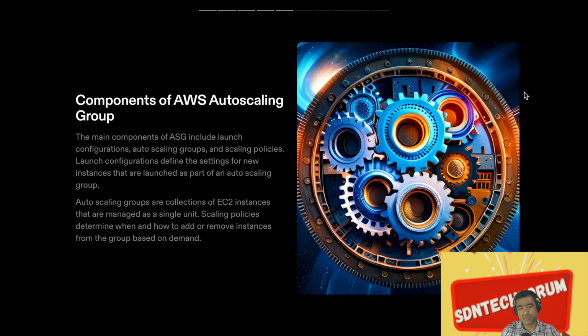Scaling policy determines when and how to add or remove instances from the group based on demand, right? So dynamically you can add or remove based on demand. And as I mentioned, demand is specific to the kind of application you're running. It can be the number of incoming queries, it can be load, it can be CPU stress, etc. So we define that as a policy.